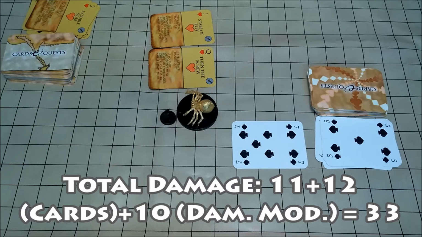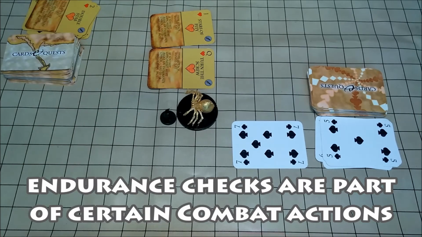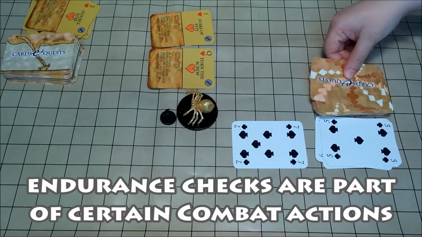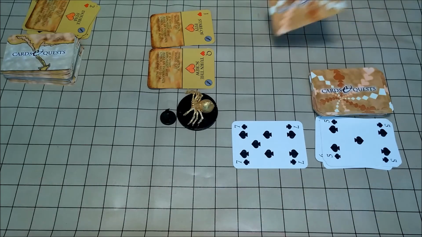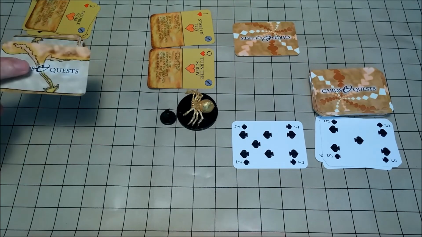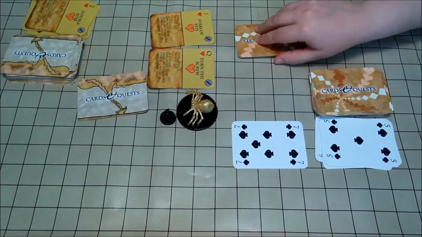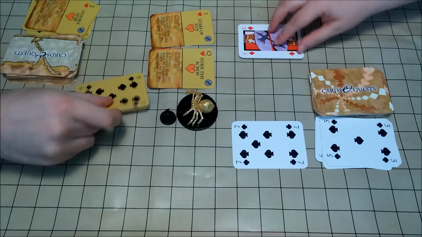Also, turn the screw forces the victim to make an endurance check. The victim draws a card and plays a card from their hand face down. The player draws a card and plays a card from their hand face down. The cards are revealed at the same time.